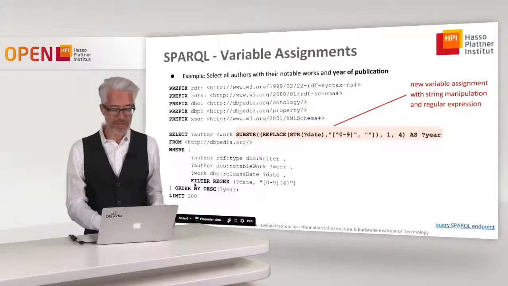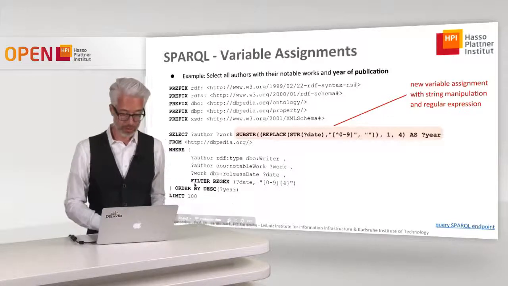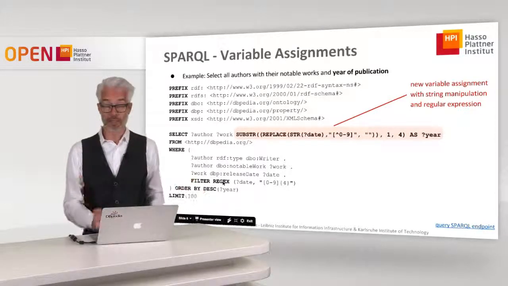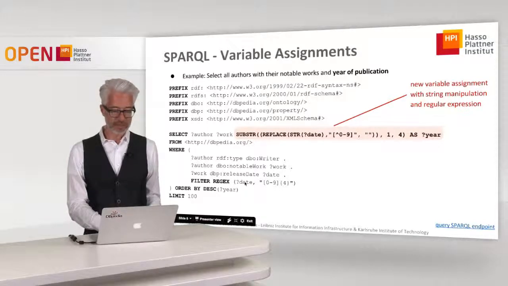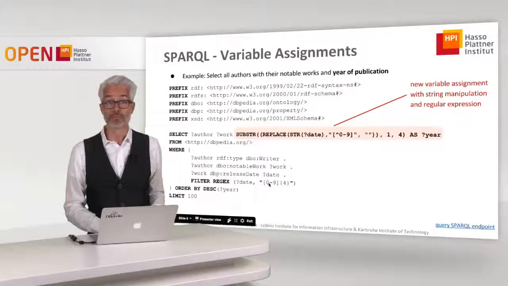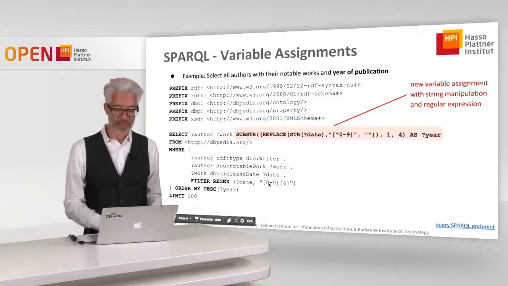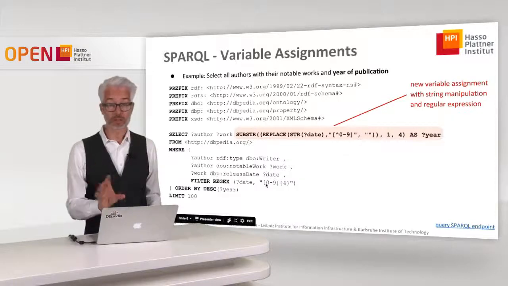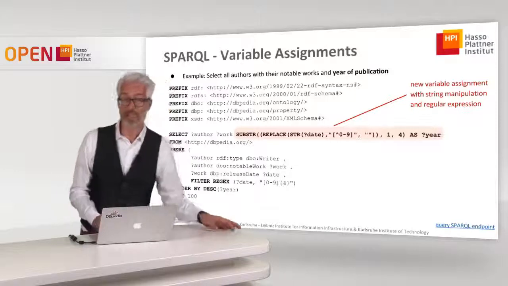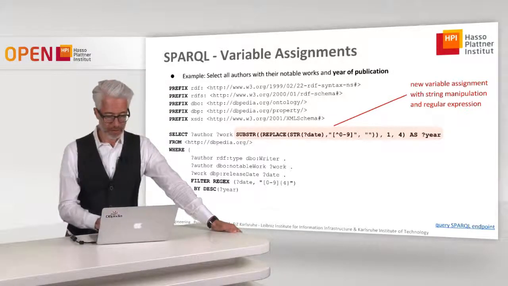What you see here is an additional filter expression that I have put in here, and of course this is on the variable date, so this is the regular way. We do here filter and say regex for regular expression, and they say on the date do the following please. The first 4, here in curly brackets, should be digits. So this is our condition. So select only those dates where the first 4 are digits. We are not interested in the other ones because we think probably it's not a date. Okay, let's try to do that.